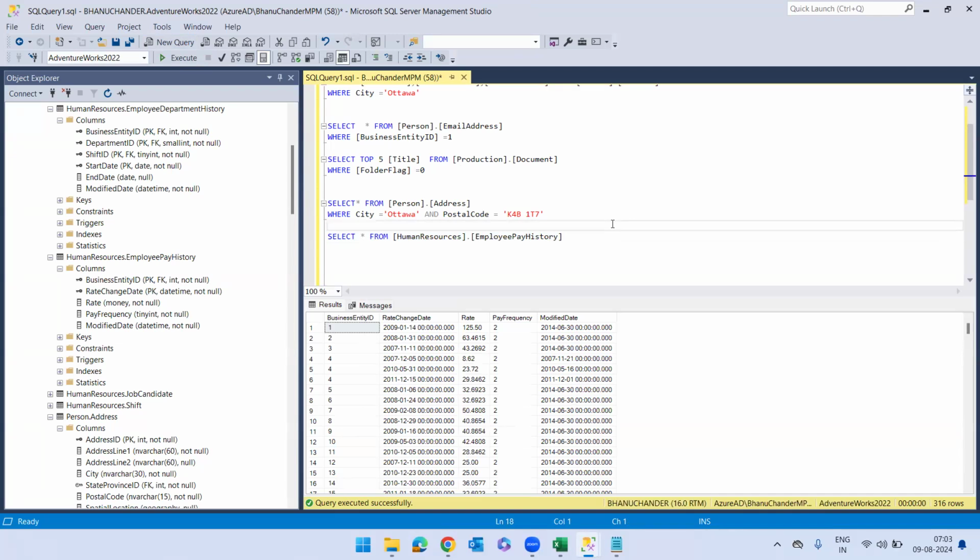And in this table, this is the pay frequency. Okay, this is the monitor. So now what I wanted to do is I want the pay frequency to be 2, or the rate can be 25.00. That is 25. The rate can be 25, or the pay frequency can be 2. Okay, guys, you tell me, how should I write the query for that?